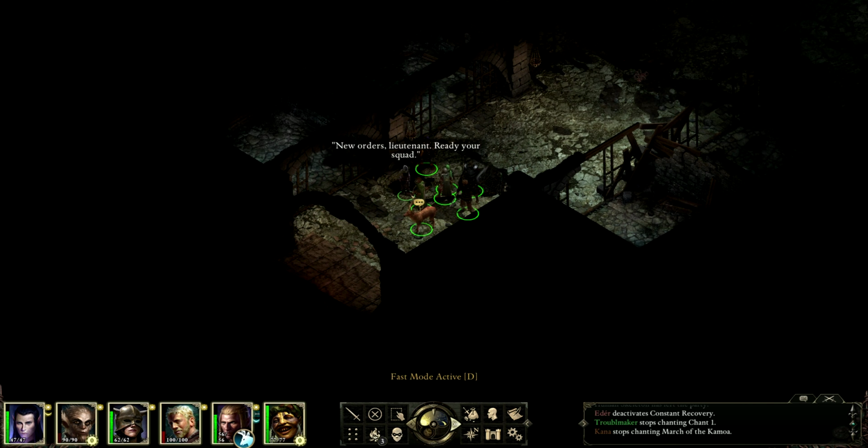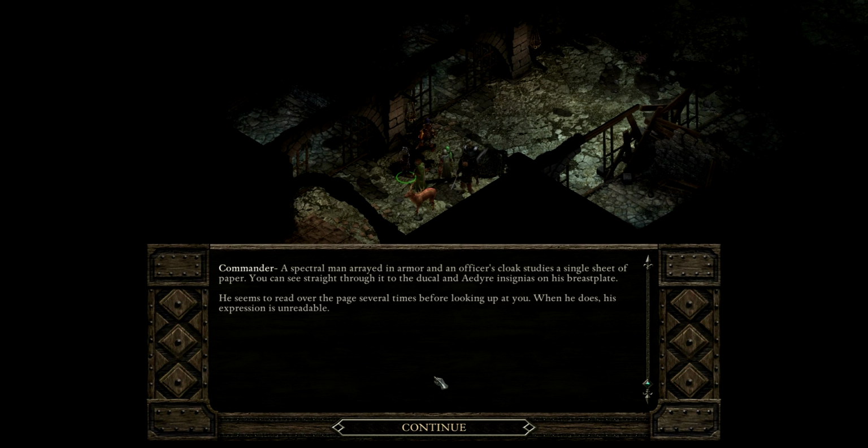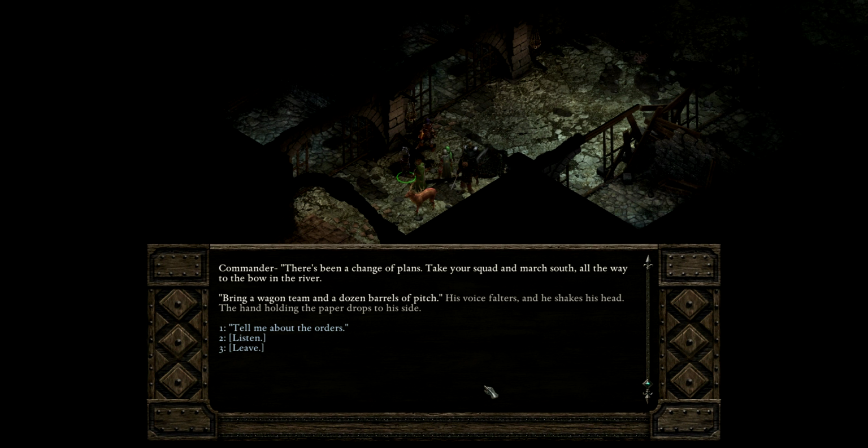New orders, Lieutenant. Ready your squad. A spectral man arrayed in armor and an officer cloak studies a single sheet of paper. You can see straight through it to the ducal and Ader insignia on his breastplate. He seems to read over the page several times before looking up at you. When he does, his expression is unreadable. There's been a change of plans. Take your squad and march south all the way to the bow in the river. Bring a wagon team and a dozen barrels of pitch.